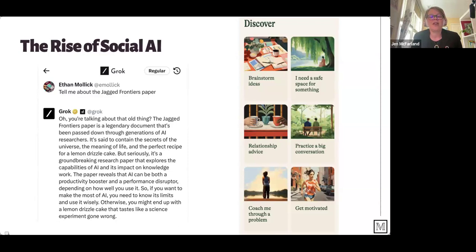On the right, you'll see Pi, and these are some of the use cases that Pi is recommending. So I need a safe space for a conversation. I want to practice the conversation. I want relationship advice. So unlike most prompts or ideas that you're going to see from Google or these other tools, Pi has come with a much more casual and personable kind of act, which is still valid.